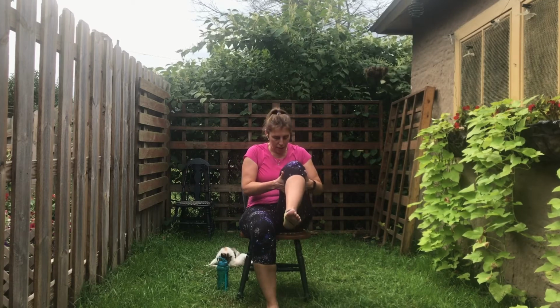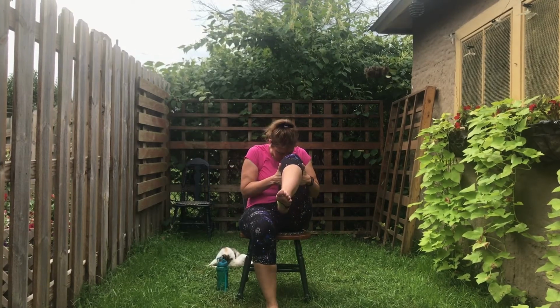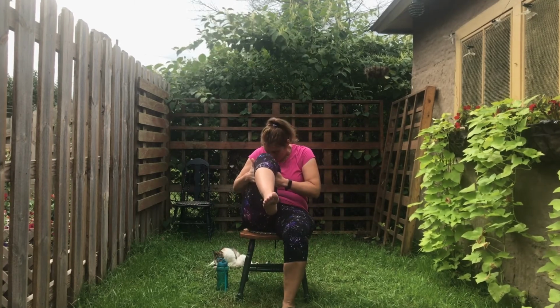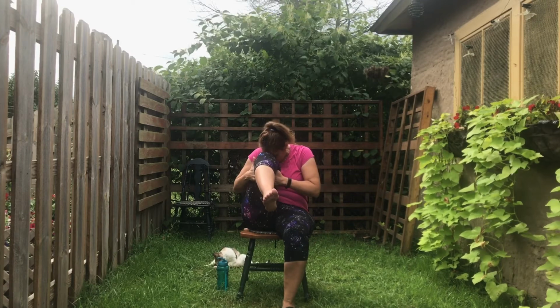And then we're going to scoop under that right knee. And let's see if we can draw that knee in a little bit closer to the chest. And same on the other side. Okay, let's start with a nice big breath up. And exhale, scoop under your knee and draw your knee in toward your nose. Breathe in, breathe out.